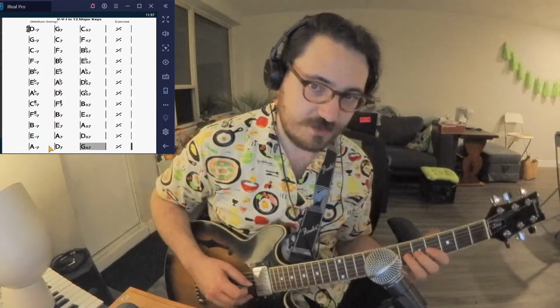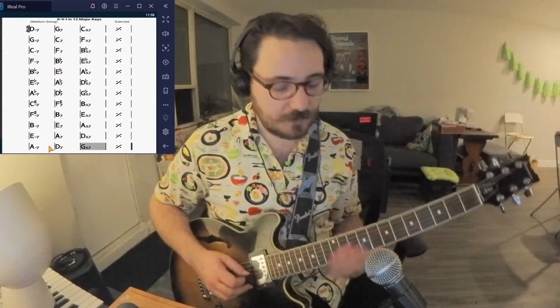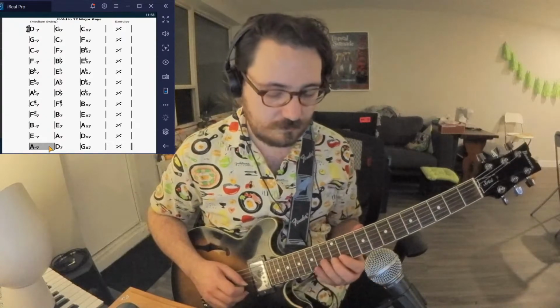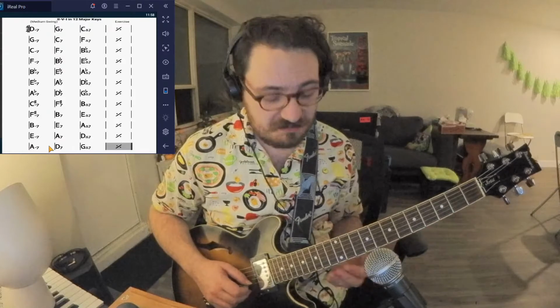Two more in this position. Okay, I'm going to change position to the B string, the octave up. In a second. I meant to do that.